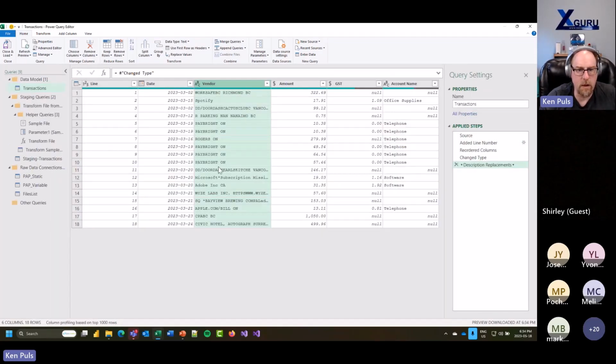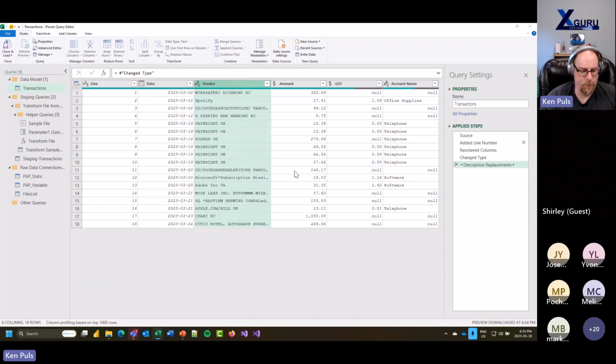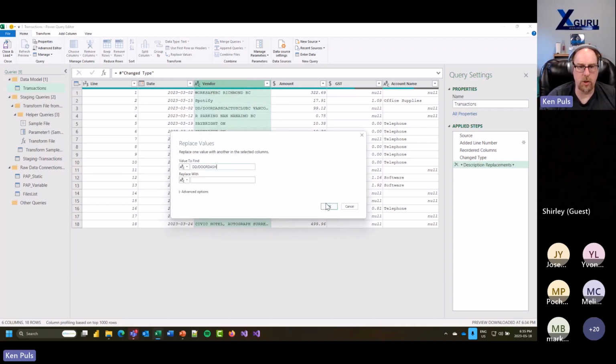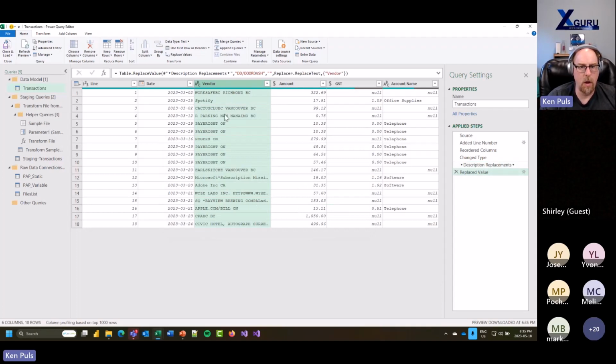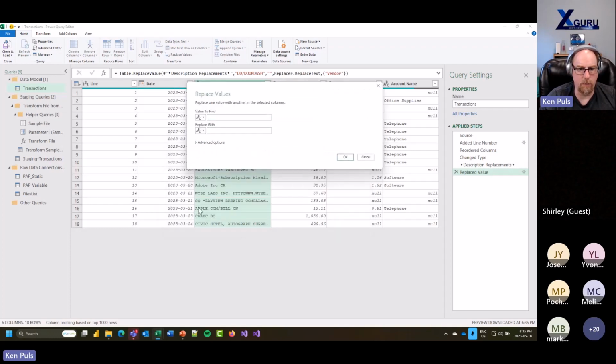Then basically what I can do is, let's bigify this a little bit so we can see it. I'm going to click on this DoorDash one. This drives me crazy, by the way. I select my characters, and it does the automatic select entire word thing. Oh, hate that. So hold down your shift key, mouse over to just what you want, Control C. Here we go. We're going to right click, replace values, and replace DD DoorDash with nothing. That'll shrink that up. And we're also going to replace values. I think the next one I was looking for was this, which is SQ space asterisk. Replace that with nothing as well.